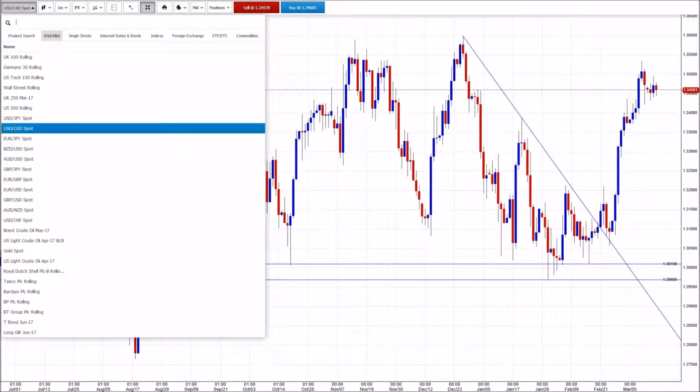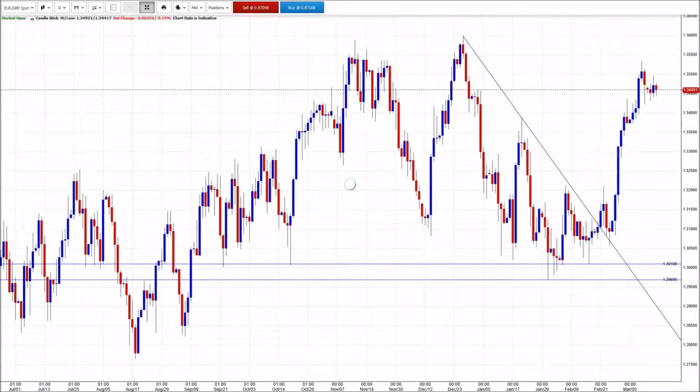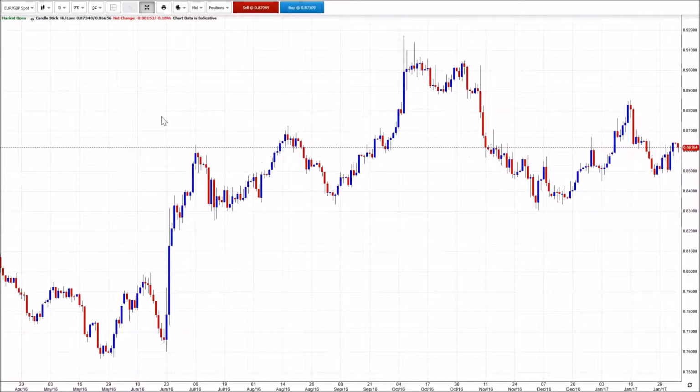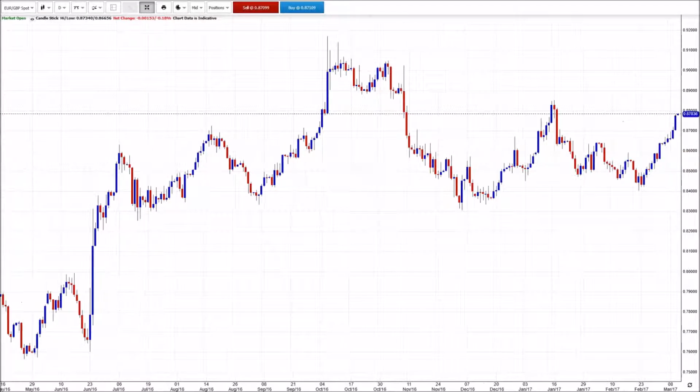If we have a look at euro sterling, this is one we do regularly on these webinars. Euro sterling has similar sort of setups. If we went back in time, we had the surge after the Brexit vote, then we'd have a correction, a downtrend. The market would break. Maybe it didn't pull back very far before taking off, but similar sort of moves here.